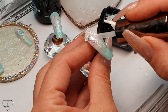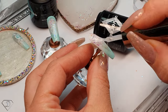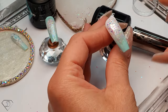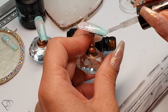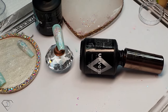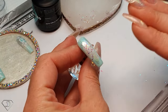Same in here. And if you're not too fussy, you could probably get away with it, but I can see it. There is some bulkiness and imperfections because we have encapsulated the glitter, and I'm actually going to buff it because it will give me much nicer results. So cure it. And then that's how they look after we take them off the lamp.